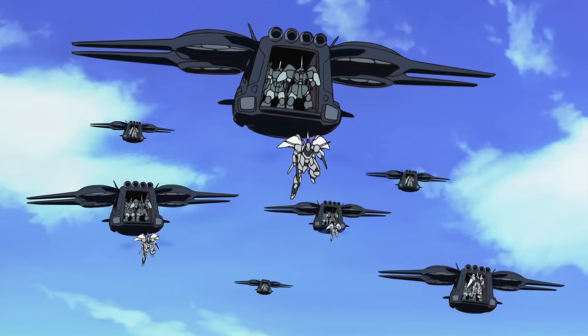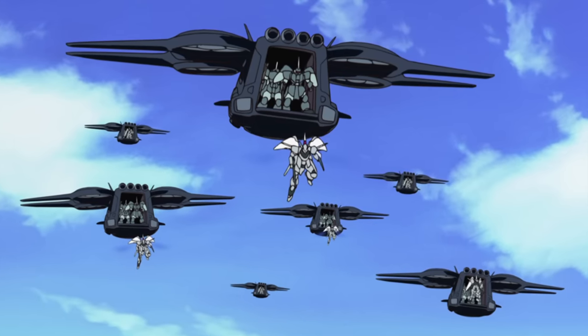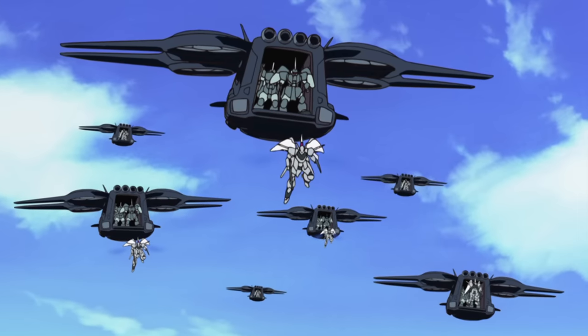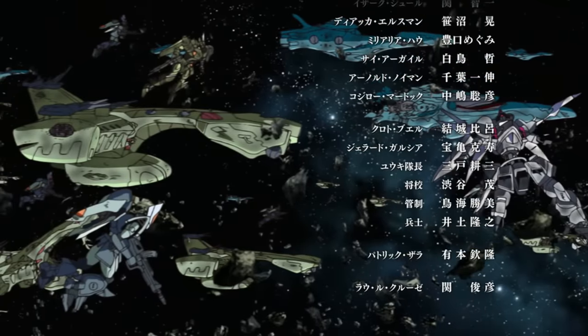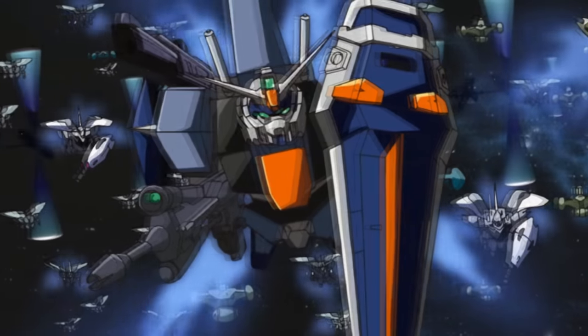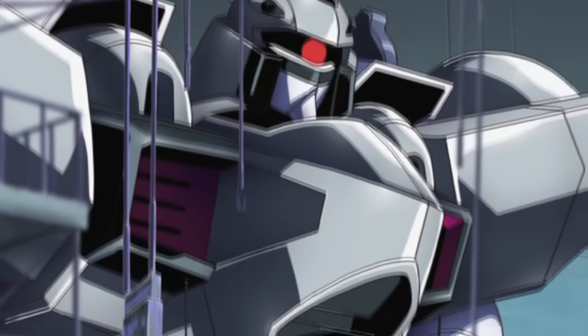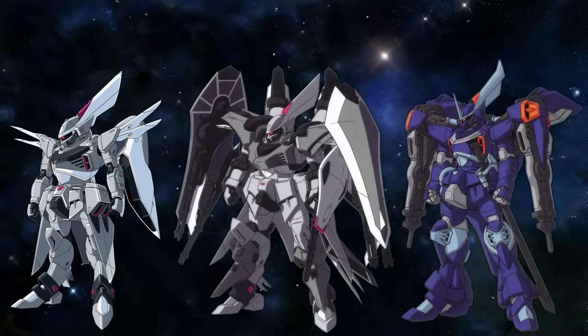But because of this, it would become remembered more as an ace machine, as the few Saigus that were still made were mostly given to commanders and ace pilots. But this wasn't the end for the Saigu. Sure, it was already decided that it was going to be replaced by the Gways, but it would still be months before the first units would be combat-ready. And in those months, some variants of the Saigu did pop up.